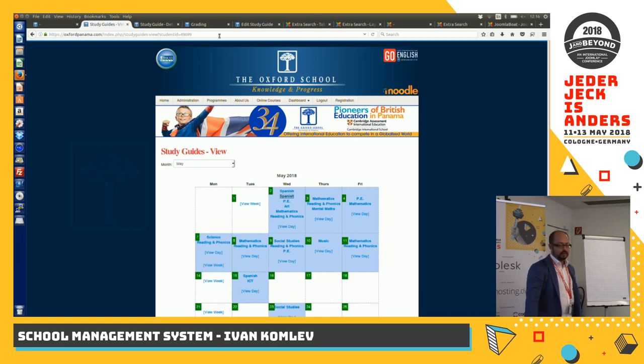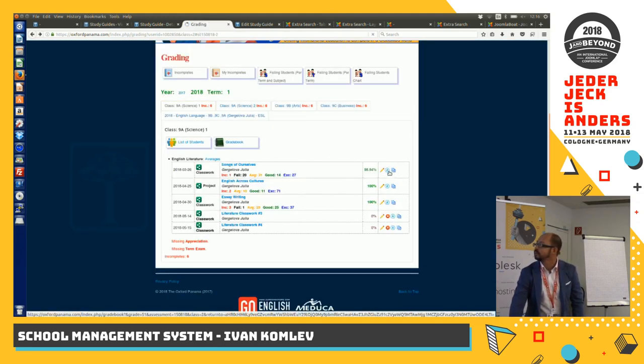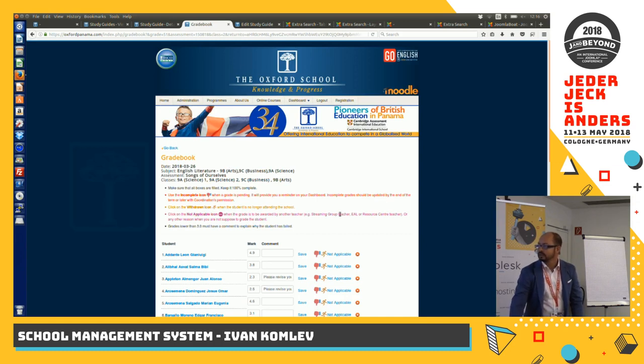And the question about grades, how they are stored. There is another table with grades, and they connect it to assessments and student and teacher accounts. When a teacher grades students, every time they save a grade, it saves a new record, but it keeps the previous record stored, unpublished. So at any moment, coordinators can go in and undo what teachers did and see if and when a teacher posted a grade.